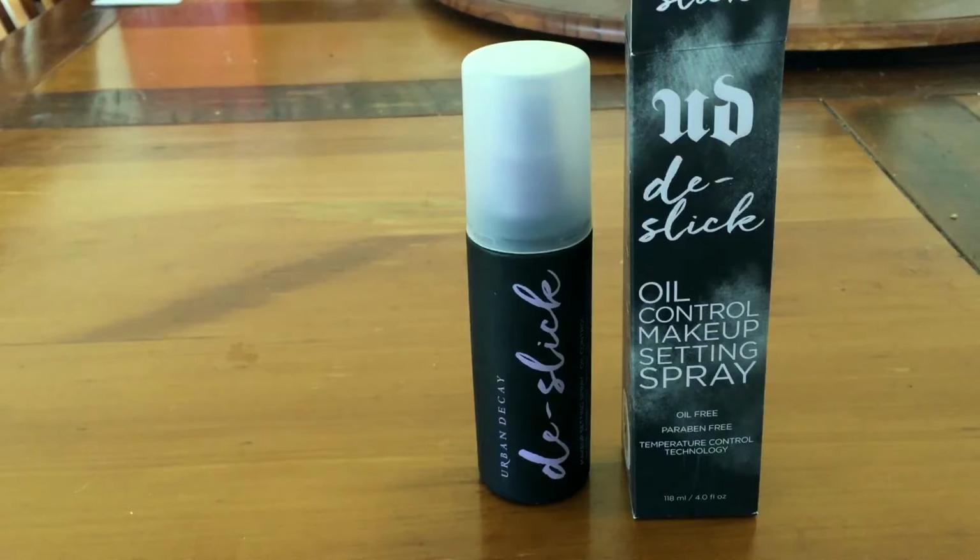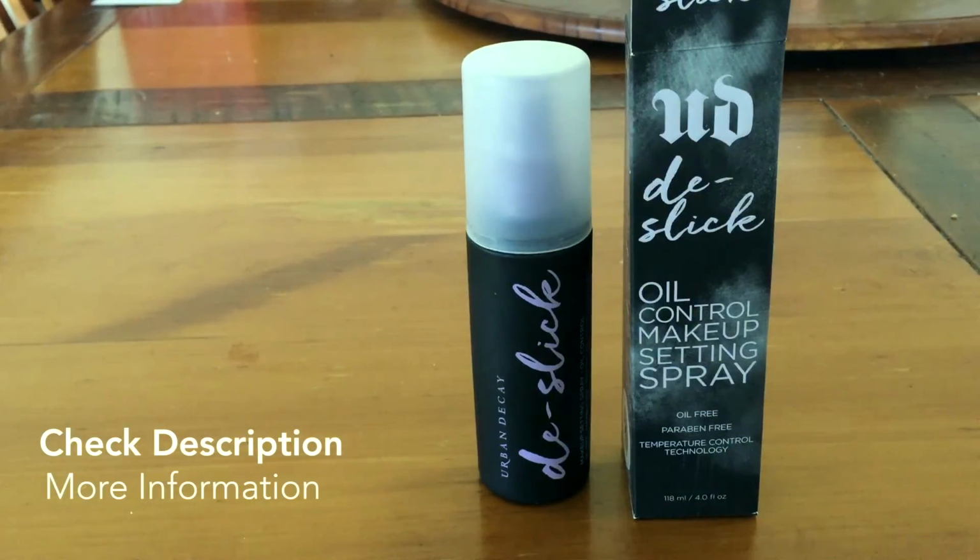I know what does and what doesn't work, but I decided I'd give this a try to see how it worked on my skin, and I'm pretty happy with it. I think I'll continue using it until it's done, and then I may have a look at some of my other options just to see if there is anything better, or I can always come back to this. So I'd recommend this. I am very happy with Urban Decay's line, and I think I will continue buying from the rest of their line.